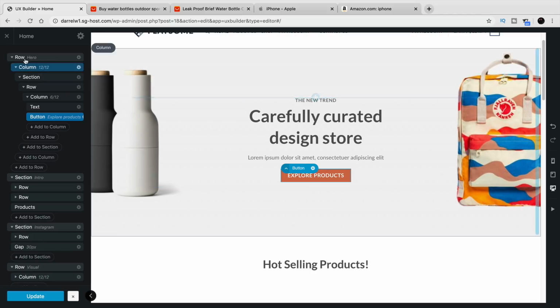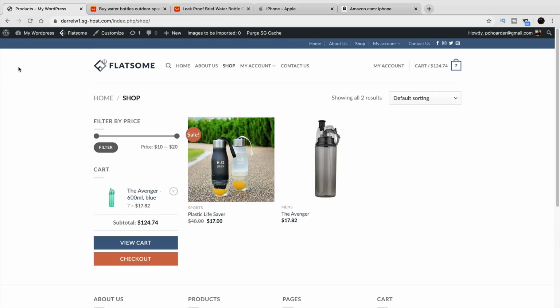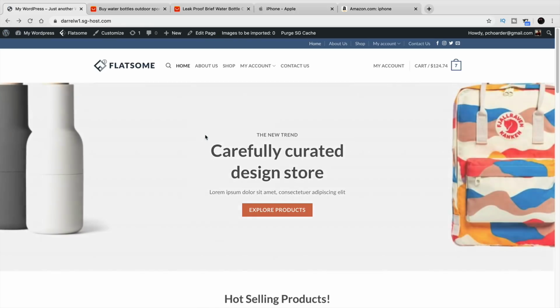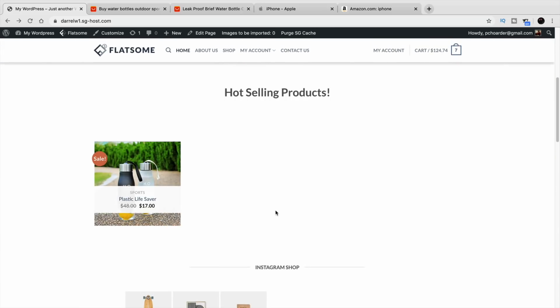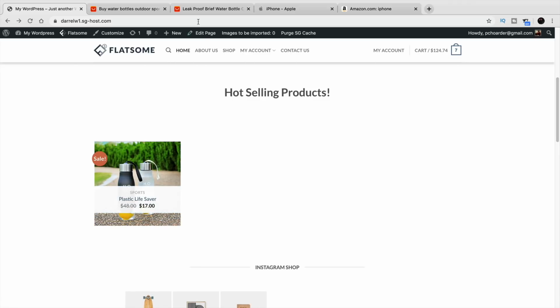So when I click on this button, it's going to take people to my shop page. So that's just how you can kind of navigate people on your website. So maybe you can have a really beautiful landing page and then say you want to check out our products, go to our product page, etc. But try to have around maybe 1 to 3 products. Don't go too crazy, and try not to just mass import products, because again, it's going to backfire on you and your customers are going to get confused.